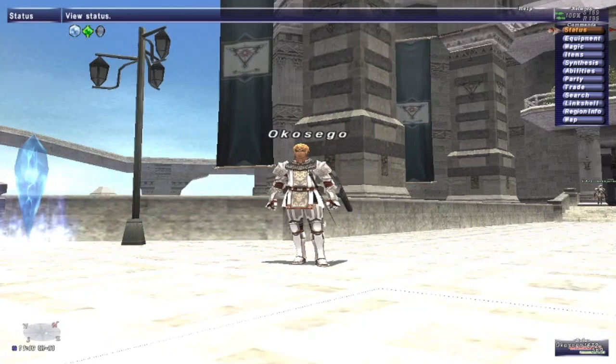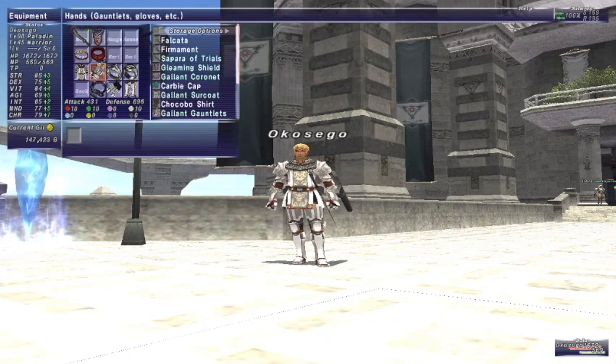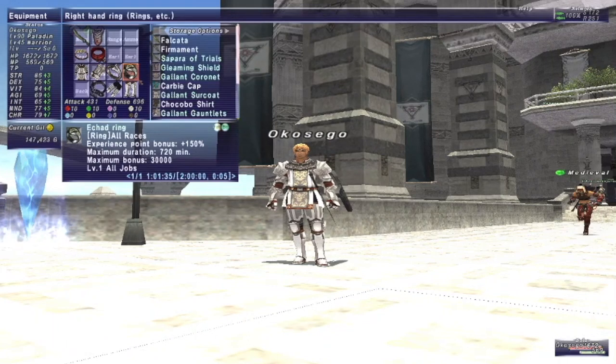I'm not quite sure what exactly it was, but I found a gift in my inbox when I logged in the other day, and it was this Echad ring. What an amazing bonus. 150% bonus for up to 30,000. I hit the 30,000 way before I hit the 720 minutes. And I just spent the last couple hours at Cape Tarragon fighting velociraptors and sand cockatrices.